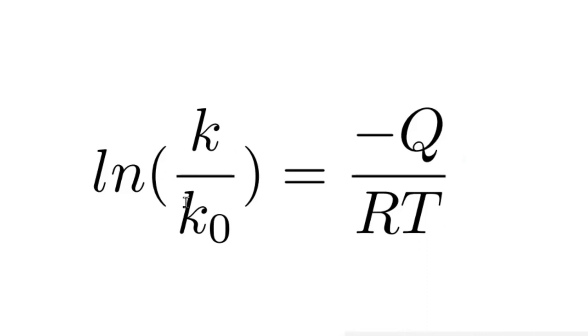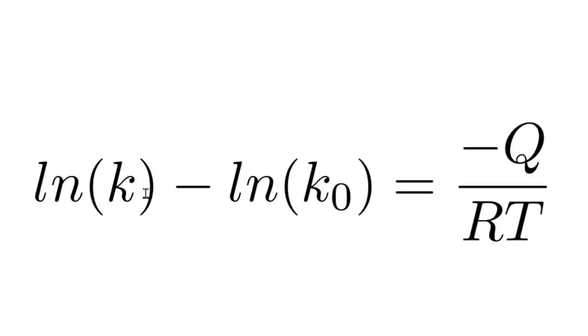Now on the left side, I'm going to apply a logarithm rule to write this as a subtraction of two logarithms rather than the natural log of a fraction. This is somewhat optional, it doesn't necessarily help us solve for T, but I'm going to do it anyway because I think it looks a little bit nicer. So applying our logarithm rule gives us these terms on the left side here.